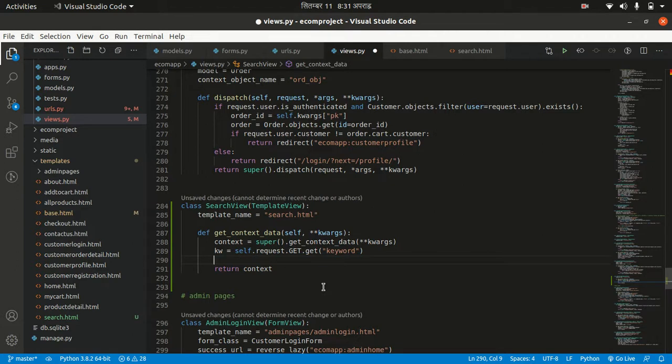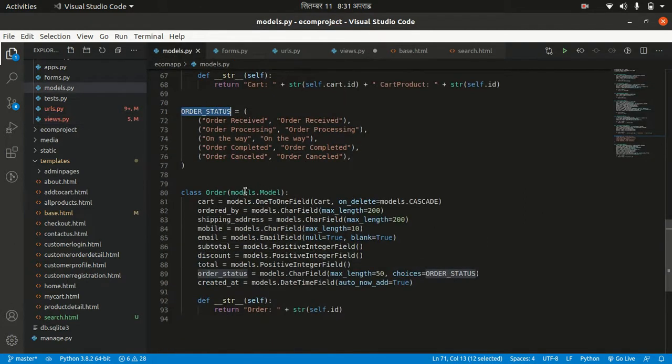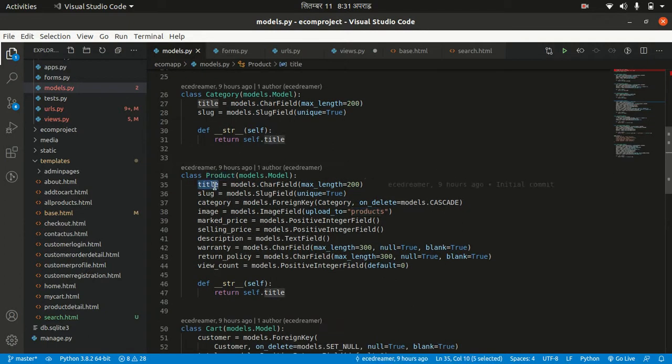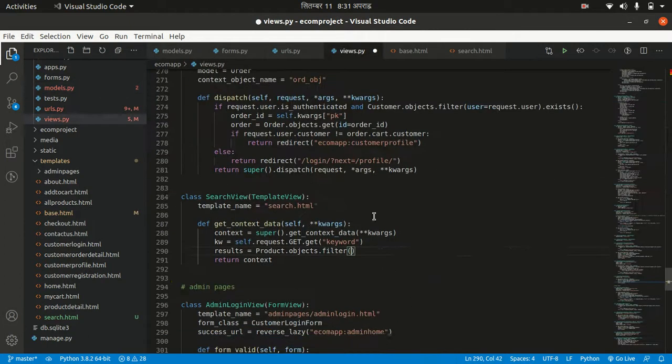So I want to define a results variable here, and we are searching from product. So Product.objects, we have to use filter to search our product. First let's do it easily. Inside our product you can see that there is a title. So here we can say title equals kw.